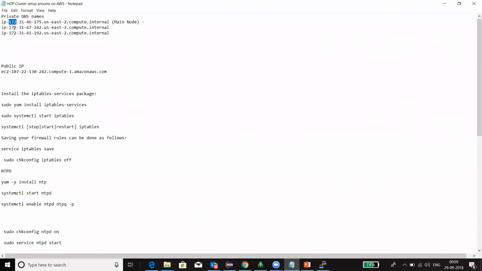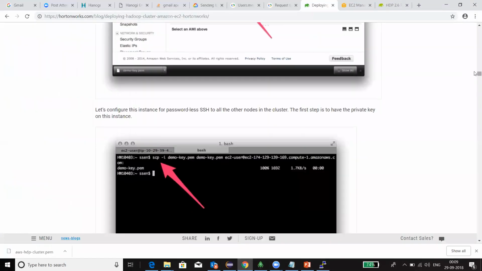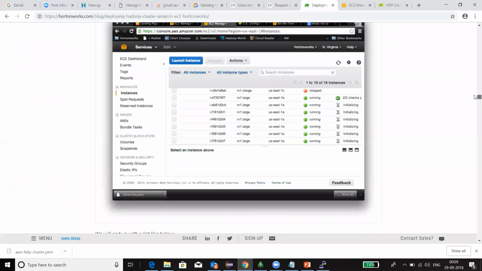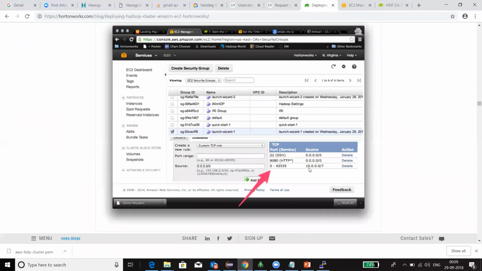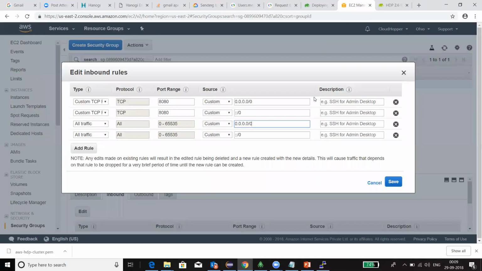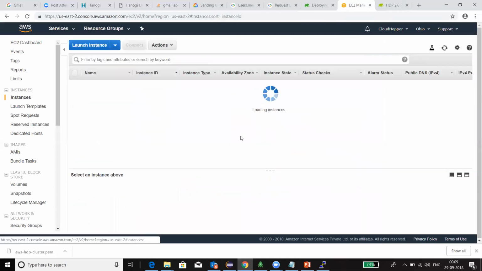So 172, 172.31, these IP addresses. All right, so one moment, let's check the scheme we use for. All right, so all traffic. Right now let's use it, install it, and later I will be changing this. Let's install everything first.